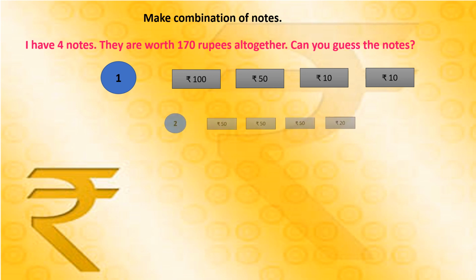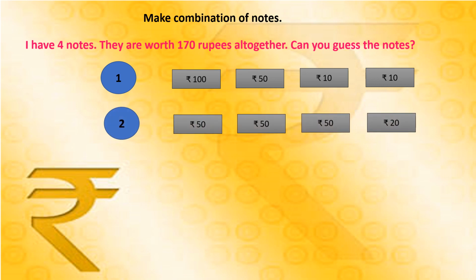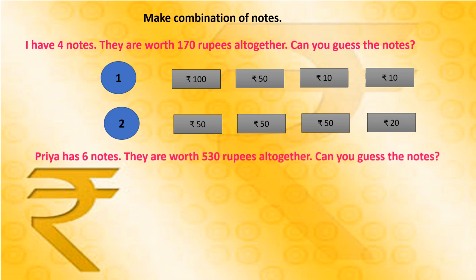In the second combination, we will break up that 100 also what we had, and to get 100 we will take 2 50s. So we have 2 50 rupee notes and then 70. How do we make 70? We will take a 50 rupee and we will take a 20 rupee note. That's how we make 170 rupees using 2 different combinations.